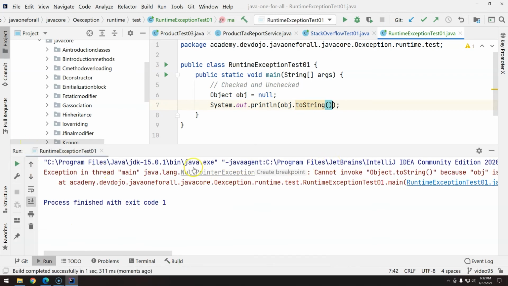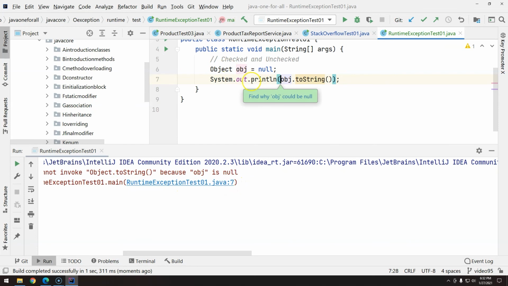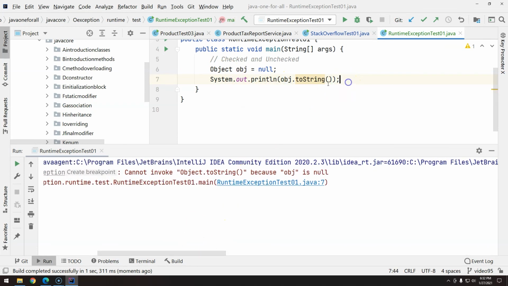And as you can see, we have the stack trace. In this case, it is happening at the main method, main line number 7. If I click, IntelliJ brings me exactly to where it's happening. Now, another exception.